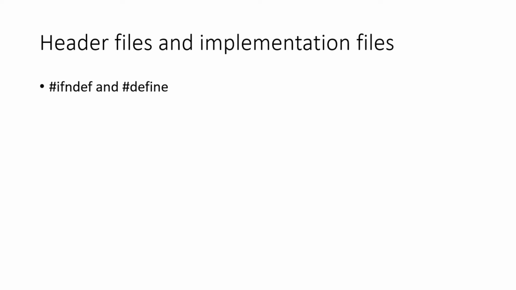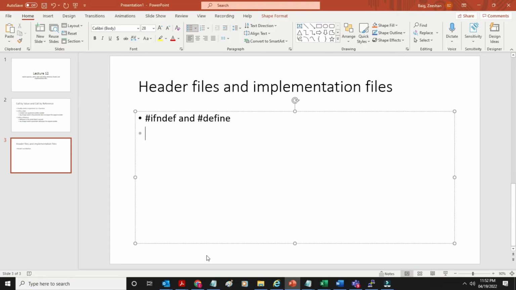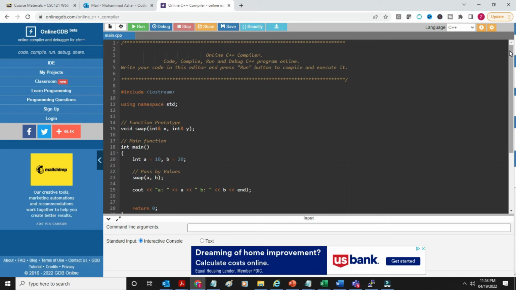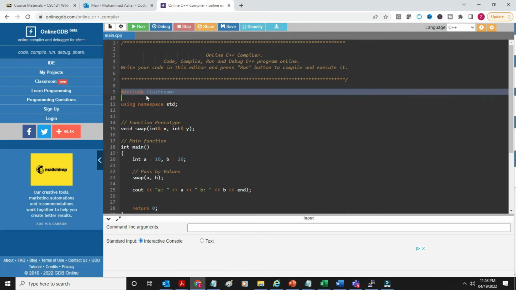And while we're on the topic of this, one of the things to keep in mind is the #ifndef and #define. So the pound sign right here, actually, let me show this via an example. So anytime you're in a program, what the compiler does before it starts compiling anything is that anything after the pound sign takes precedence.